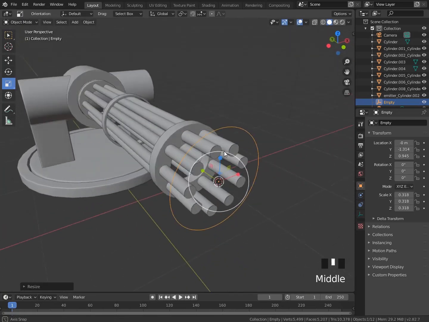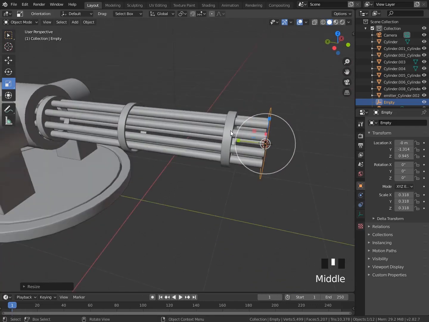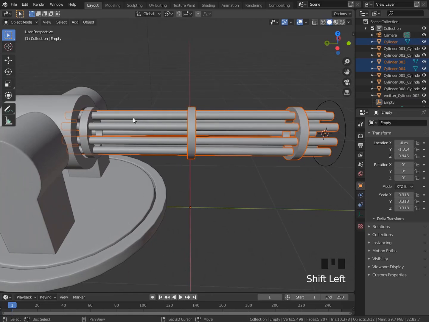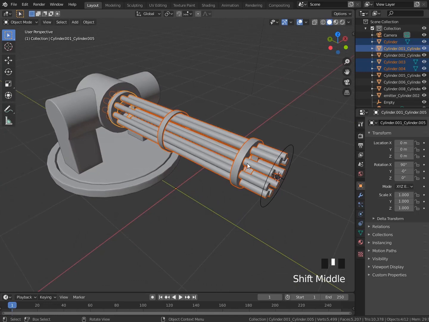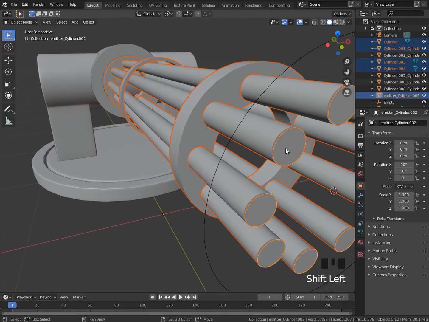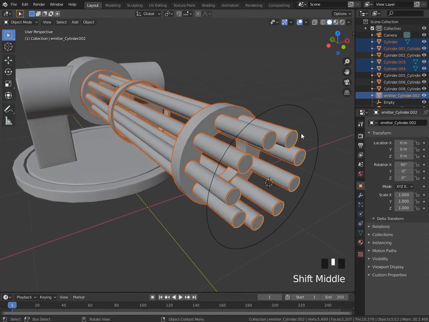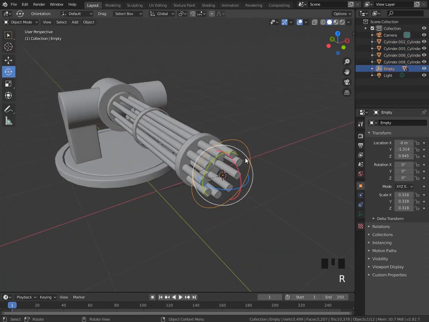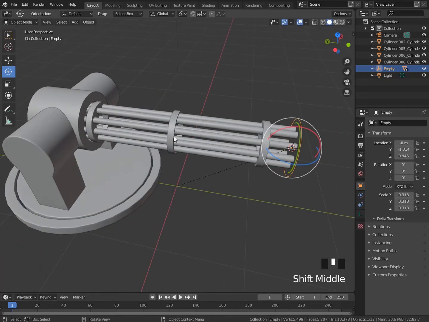And then what we need to do is essentially parent all of these objects to this empty right now, right? So what we do is just select all of these right here. And we'll kind of come down and shift select the rest of these objects. Make sure you have all of these objects selected, and make sure you have that emitter up there as well. And then the very last thing that you want to do is shift select the empty. And then you'll do Control P, and then we'll set parent to object. So now if I simply do something like that, you'll see that we can now rotate that entire barrel.